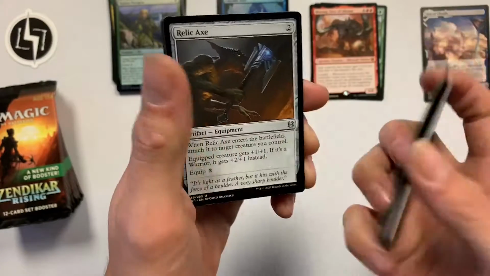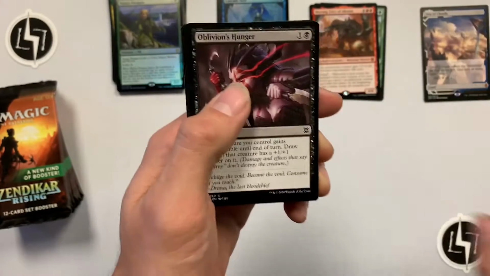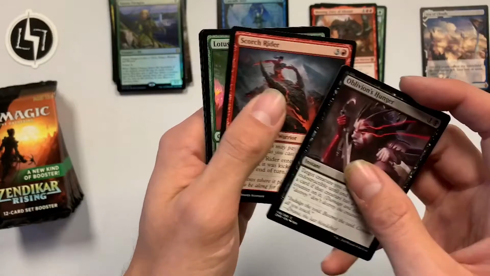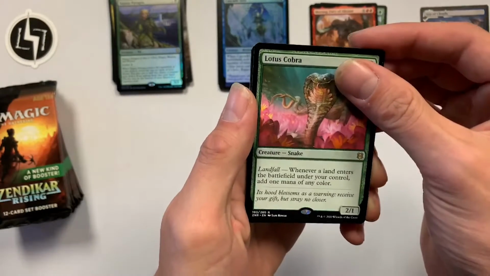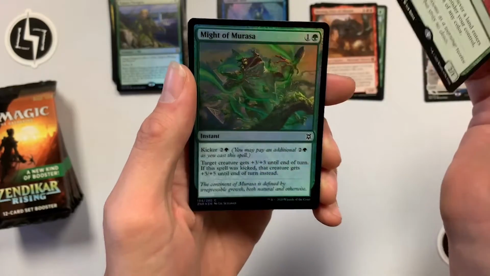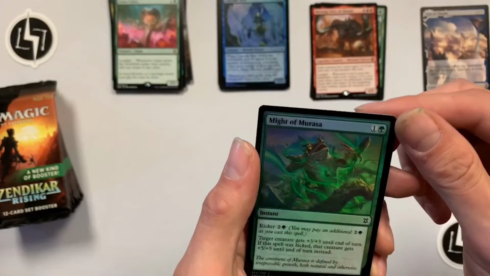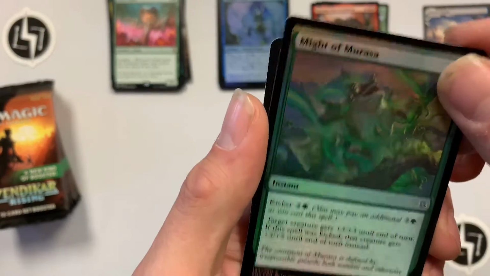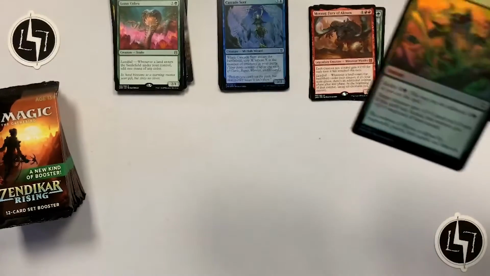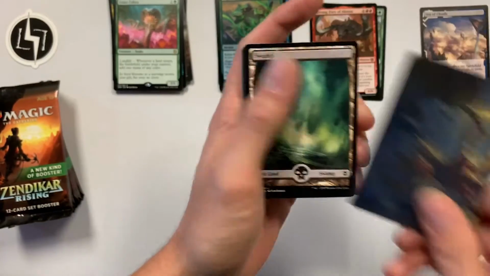Common, uncommon, one uncommon, two uncommons, back to common. No showcases. There's a Lotus cover. That's pretty nice. Nice Lotus cover. I'll take that. No mythics yet. A Might of Marasa. Very cool. Oh, no two. Next. It's not like my cannon fodder, whatever. Boom. No gold token yet.